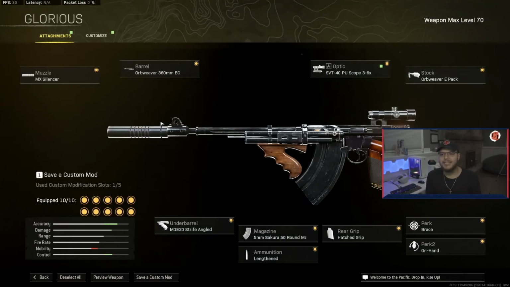So for the NZ, you want the MX Silencer, the Orb Weaver 360mm barrel. My optic of choice is the SVT 3-6X. For the backstock, you want the Orb Weaver E-Pack. In the barrel, the M1930 Strife Angled Grip. The magazine is the Sakura 50-round mag, pairing that with lengthened ammunition type. Rear grip is hatch grip. Perk 1 is brace, and perk 2 is on hand.